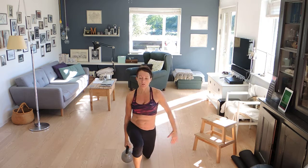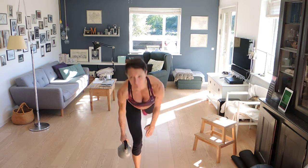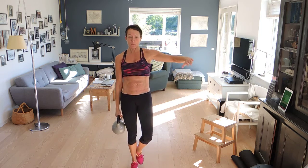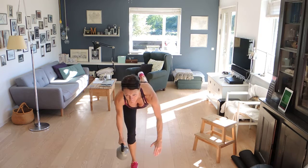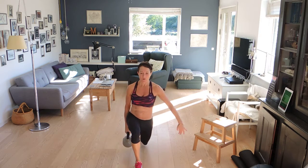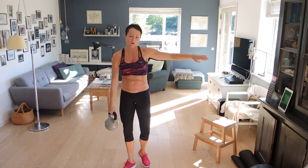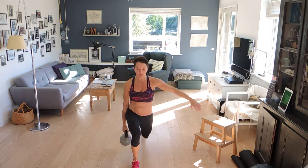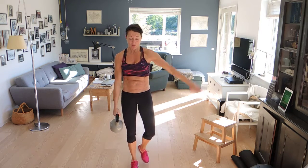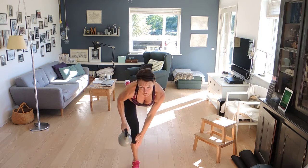So, you go down in a lunge, you come up, and then you go forward, and then do a push, a pull up. What's it called? Row. Down, lunge up, try to keep your hips up when you come down, come up, lunge back, forward. Booty kind of shaping exercise with some upper back also.